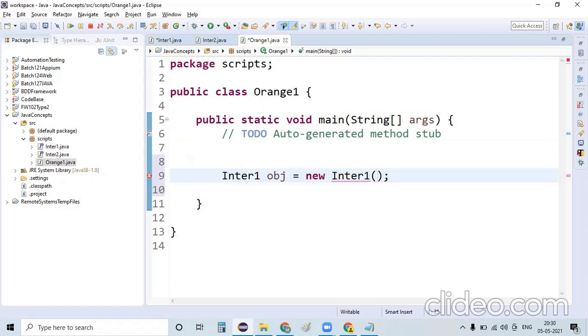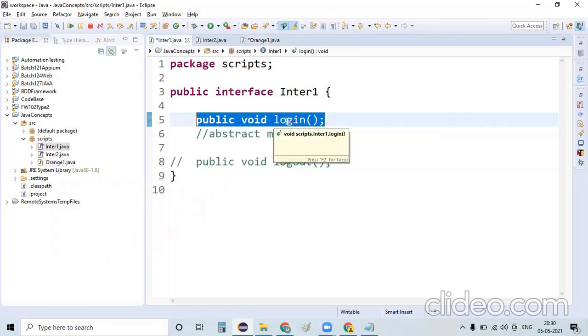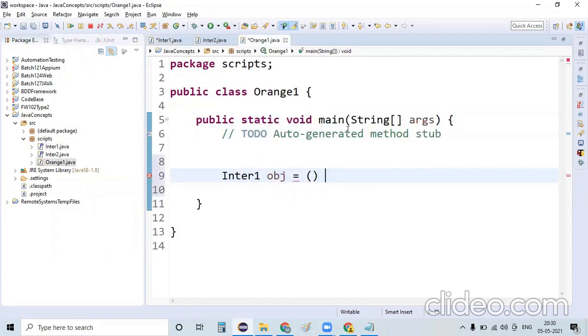Usually when we try writing this, Java won't allow it. Basically, it's an interface, so on the right hand side you definitely need to specify the class that implemented that interface. But this is a functional interface, which means internally it has only one abstract method. So you need not specify that method name. Whenever you specify these braces, the Java compiler will understand for which interface you are creating, inter1, which internally has only one method. If you observe, it has only one login method. Now we write the logic for that with the arrow mark, which is a lambda expression.